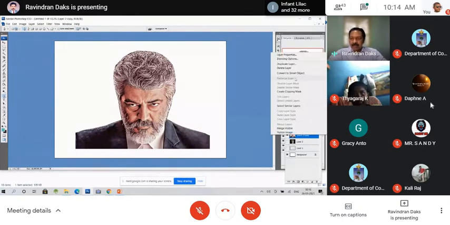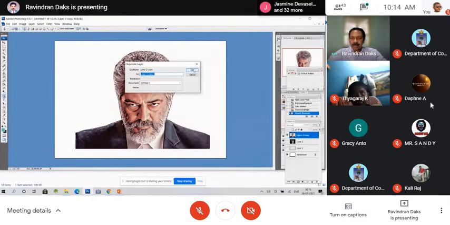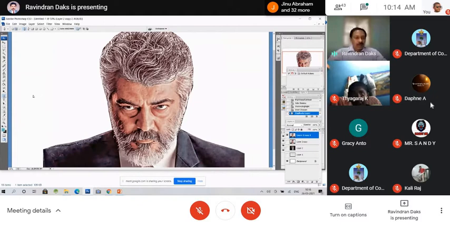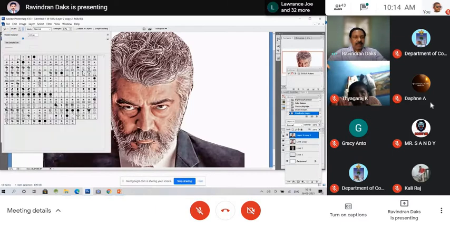So after performing this, take a copy. Keep one copy here, hide it, and you have the layer at the top. That's the second copy. So with that, you are going in for this smudging. Okay, how are you going to do that? It is the smudge tool, and then go for this brush. Here you see some 65 that you can select.